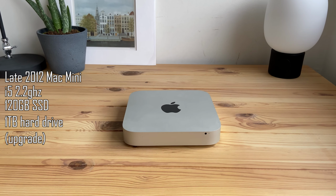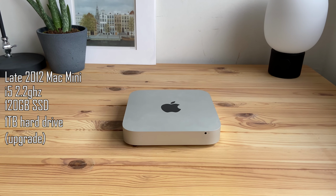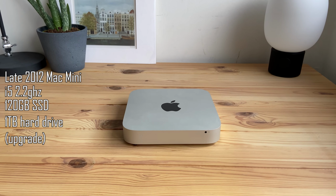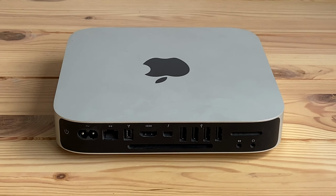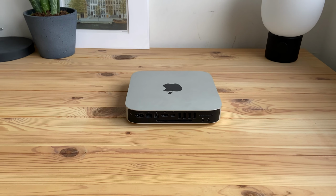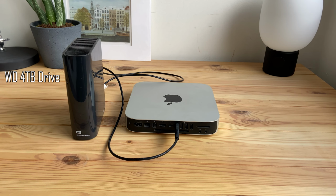So I've got a late 2012 Mac Mini. It's kind of slow. I did a hard drive upgrade, put a 1TB hard drive in there along with the SSD using an iFixit kit. It's pretty slow, the second hard drive, and the expandability on the thing's not great at all. So obviously I'm going to run into lots of problems with expandability when that drive fills up, which it has. So I bought myself a 4TB hard drive.